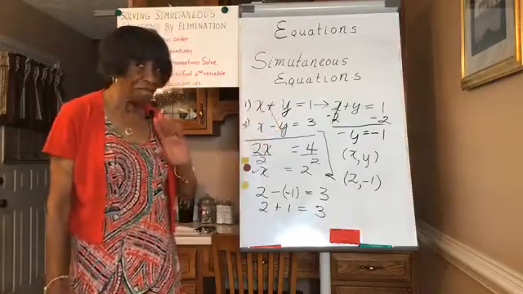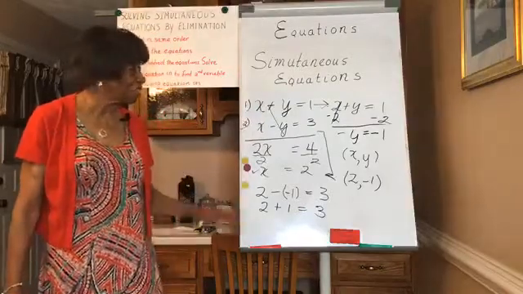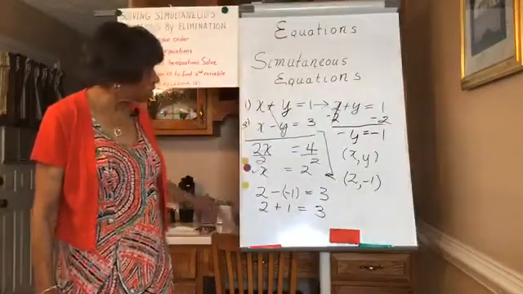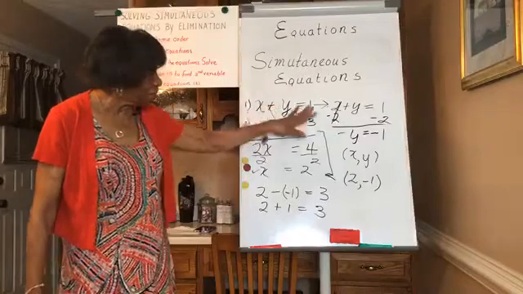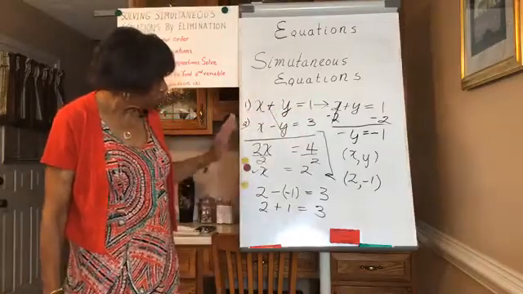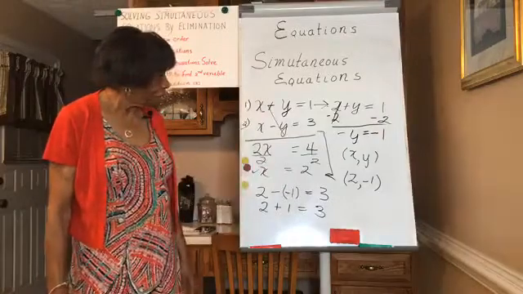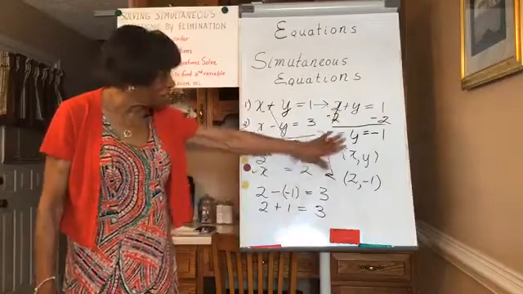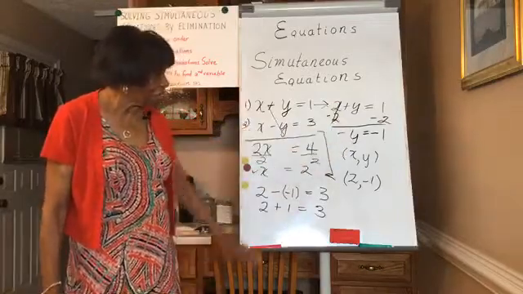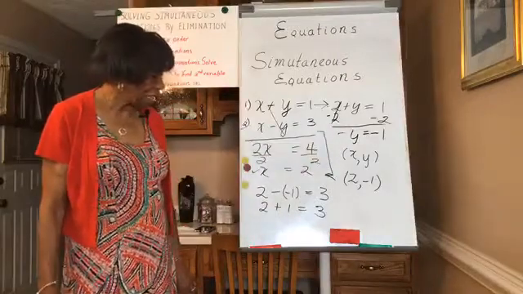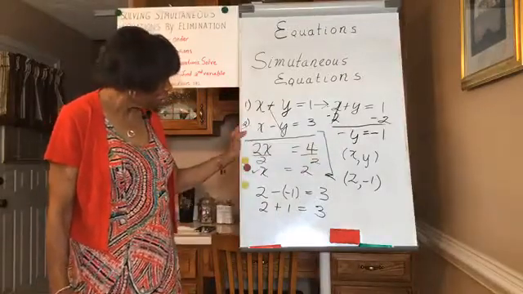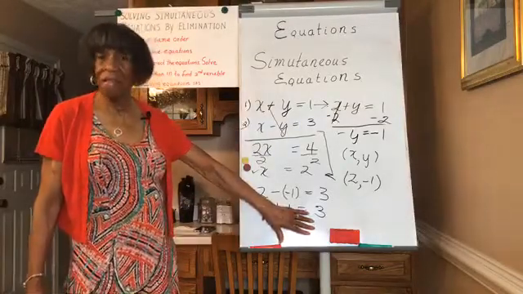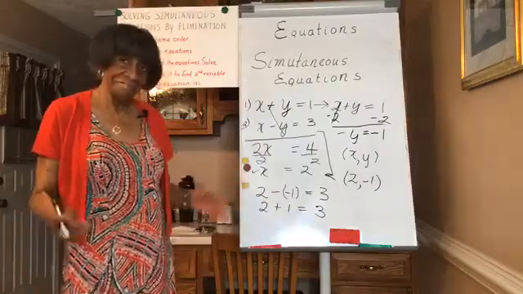And if they had different ones, I'm going to put that on you at the end to see if you can do that one too. And we add those two equations. So x plus x is 2x, 1 plus 3 is 4, and x equals 2. All right, then we went to equation 1 and plugged in the value that we had found and solved for the other variable, which is y. And we found that y equals negative 1. And then we go to the second equation and plug in both of them to see if it also satisfied the other equation. Nothing to it.